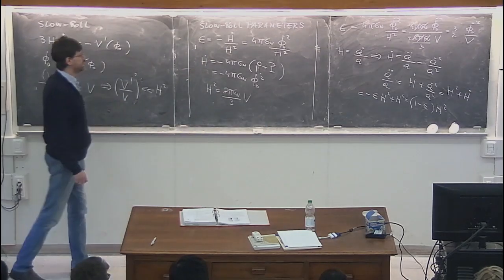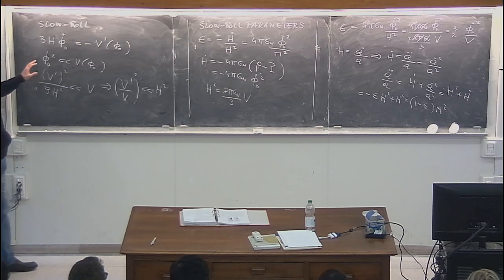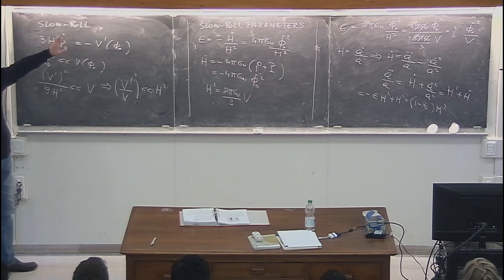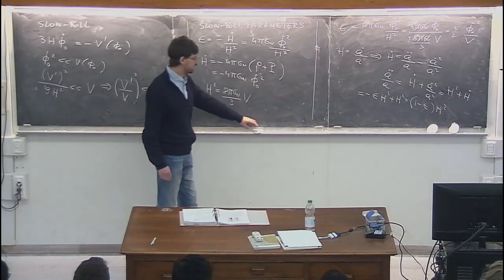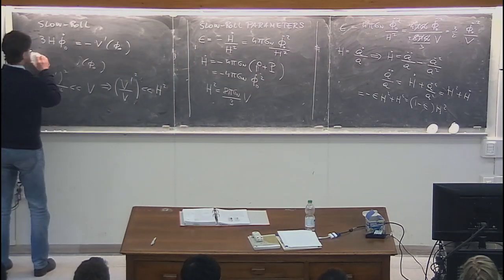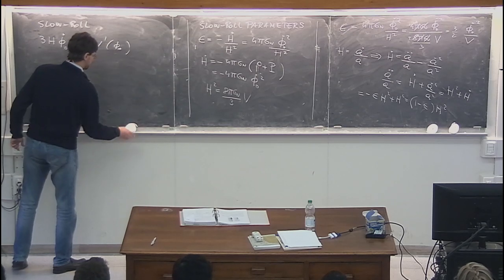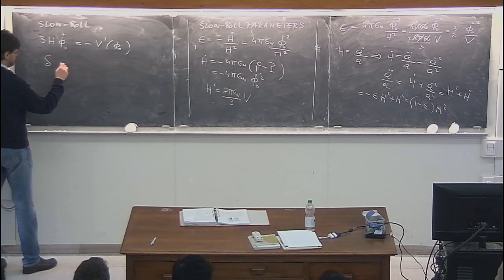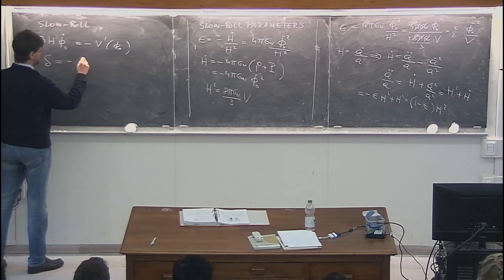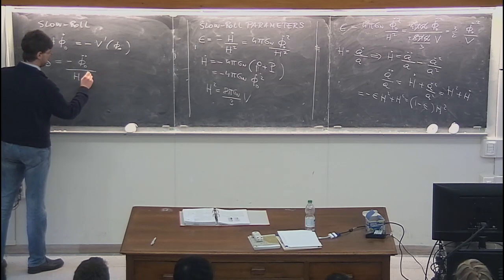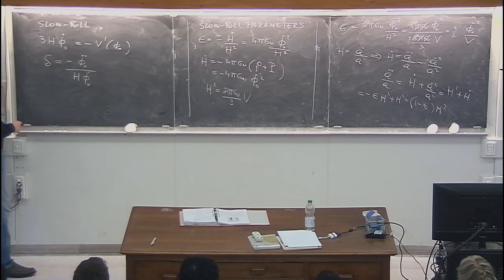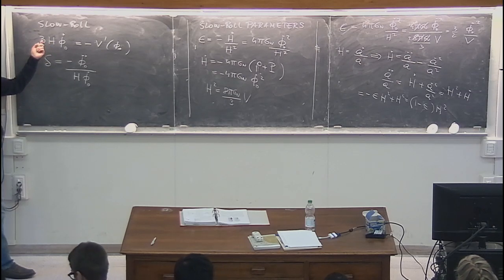And we can also introduce another parameter which justifies the equation that I've been using so far, because I've dropped the second derivative of the scalar field. So let's go back here. There is another parameter I want to introduce, which is called delta, at least in my notes I call it delta. It's defined to be minus phi double dot divided by H phi dot. And this parameter has to be smaller than unity in absolute value if I want to neglect the phi double dot in the equation of motion.